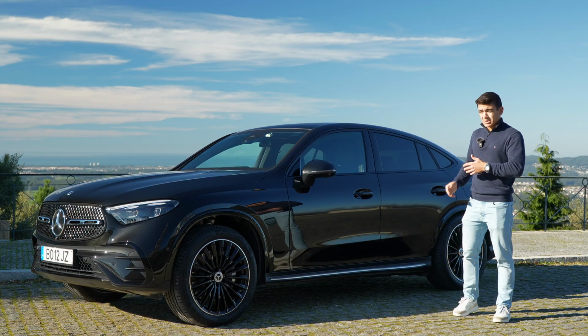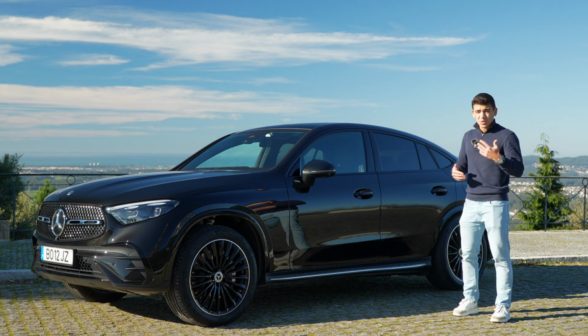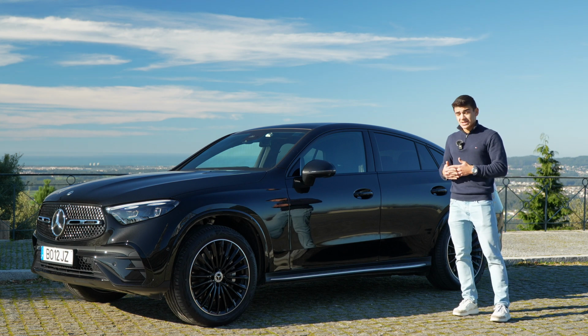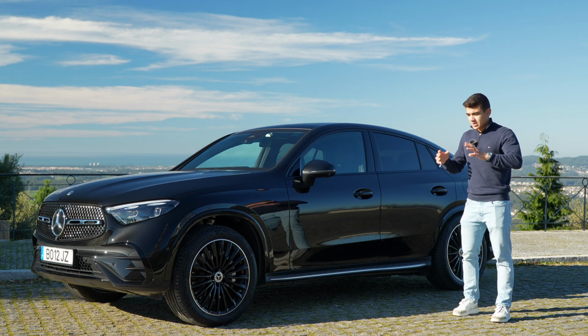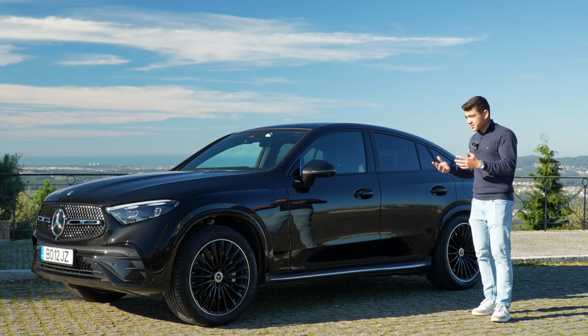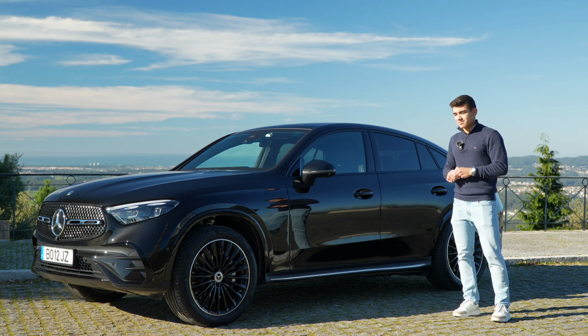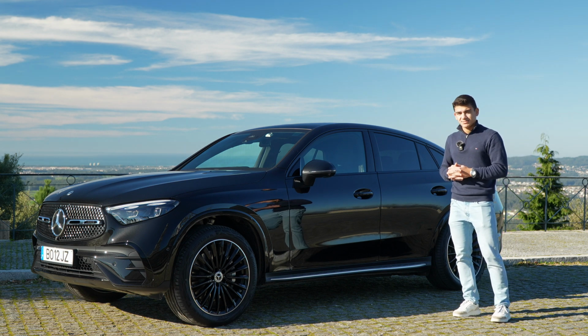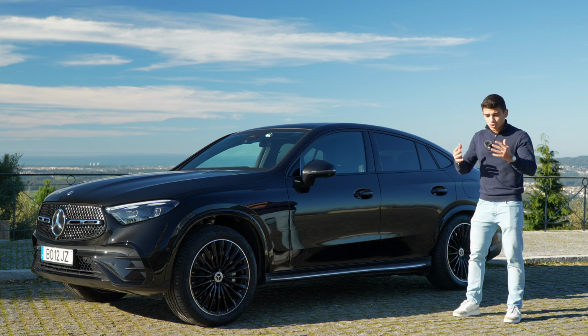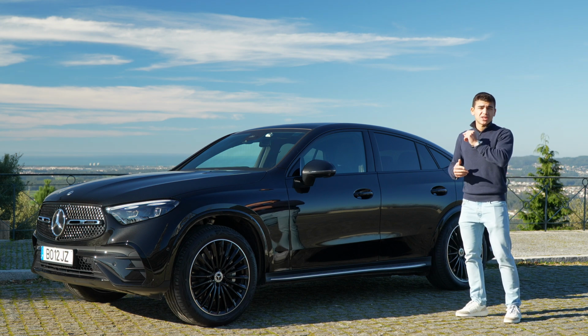Then with these cars, we only actually need to fill up the tank twice every 6 months, which is really, really good. And whenever you want to do longer trips, you're not tethered to electric charging stations, you're not tethered to anything. You're free to use the very well-established gasoline pumps. Let's just say that. That's why I think that plug-in hybrids are the future, or at least the short-term future of cars. But let me know what you think in the comments down below.